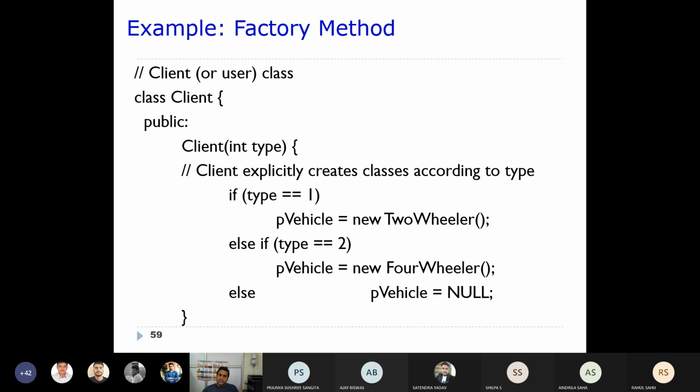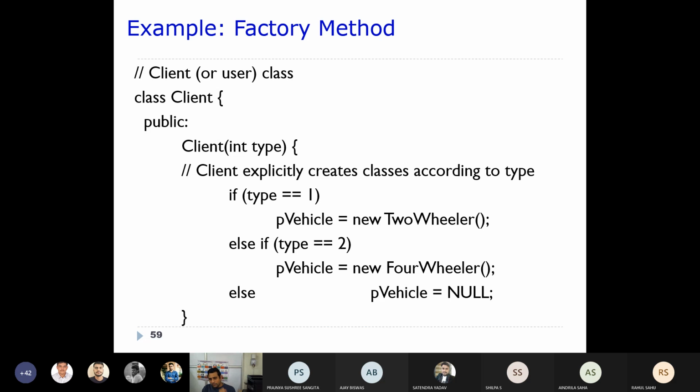Now let's say you add thousands of classes. Then at the client class you also have to add a thousand conditions, so that you can create an object for that particular kind of class. This is what happens. The problem to understand is that if you want to add more classes into the library, you need to make changes in the code of the client class also. When you make changes, you will have to compile them again. It is a very tedious task, a problem actually.